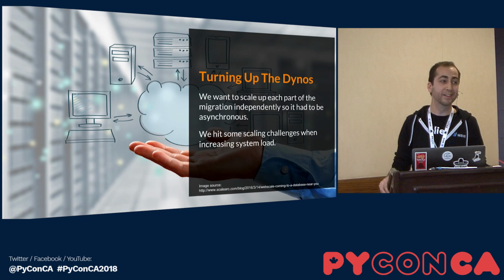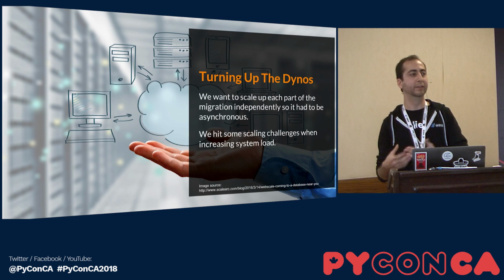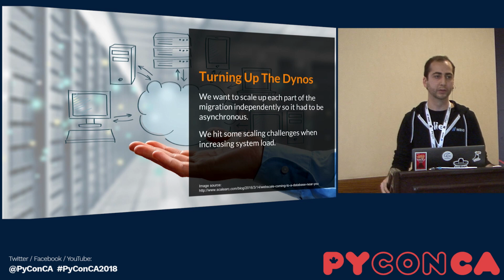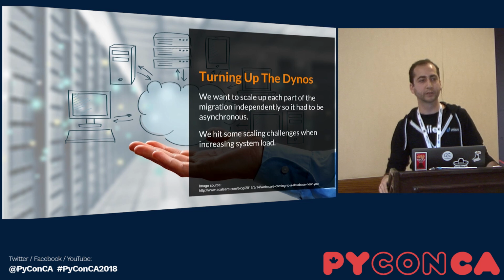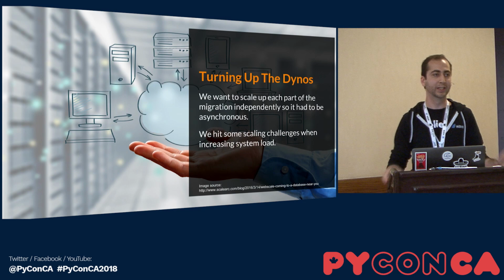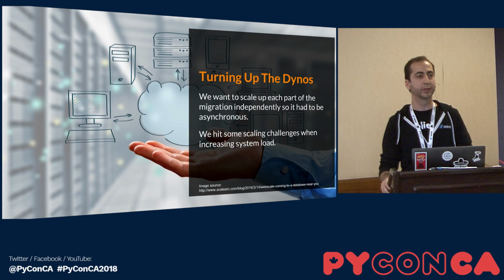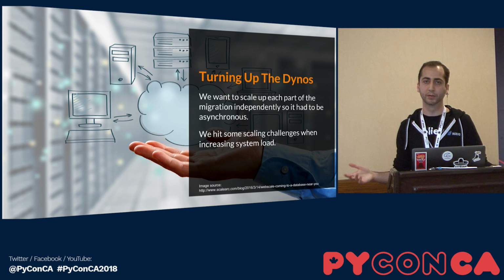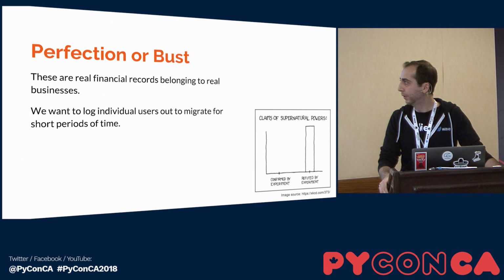And we wanted these to be independently scalable so that we don't have to waste a lot of money, and it's just really easy to kind of scale the system up little by little to discover what we needed to do for this migration. And we hit a whole bunch of scaling issues when we tried to hit a bunch of random APIs 1,000 times a second, all of a sudden, when we're used to something like maybe 10 or 100 calls per second. I'm going to go into that when I get into the pitfall section, a couple of examples of what we hit.